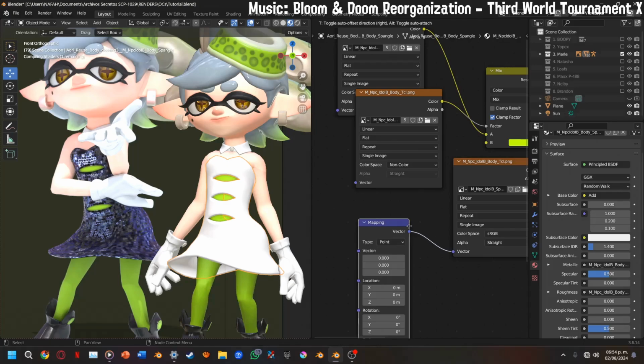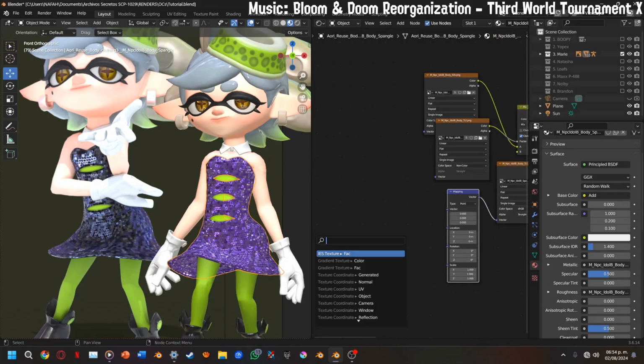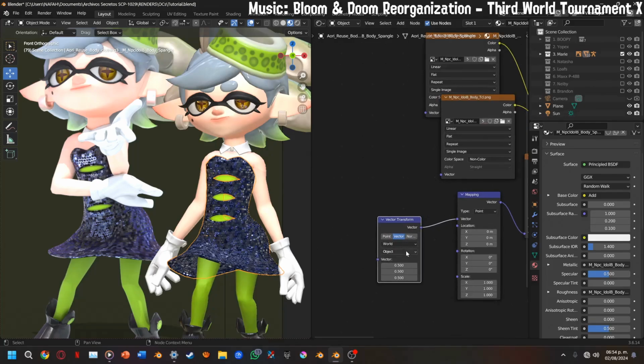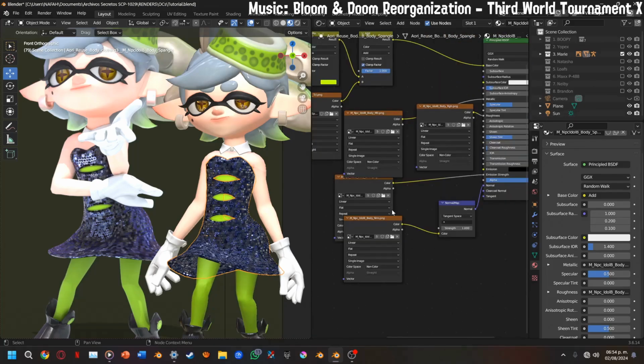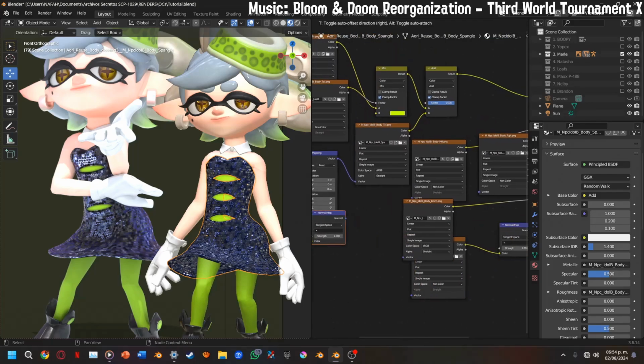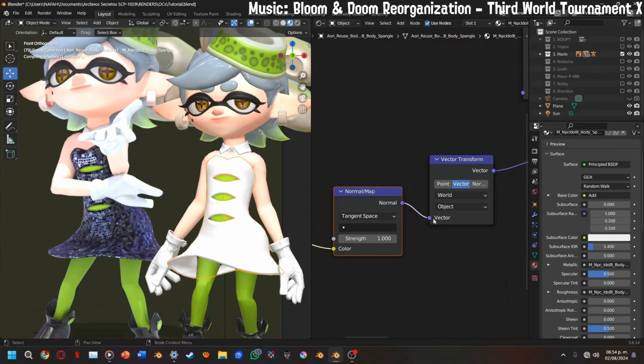And with this select the mapping. As I remember, I don't know. This was like, and then select the vector transform. I think that's how. From there duplicate the NRM and the normal map there, and select all.